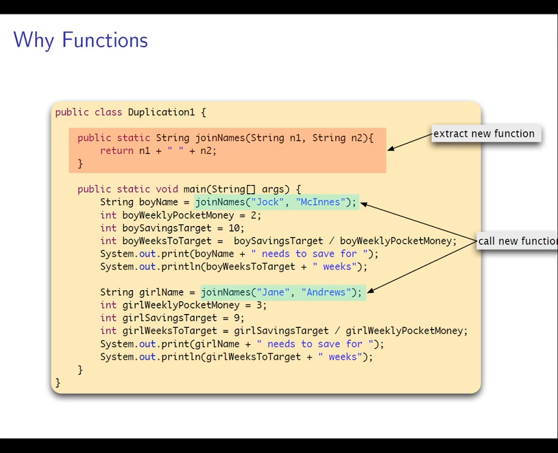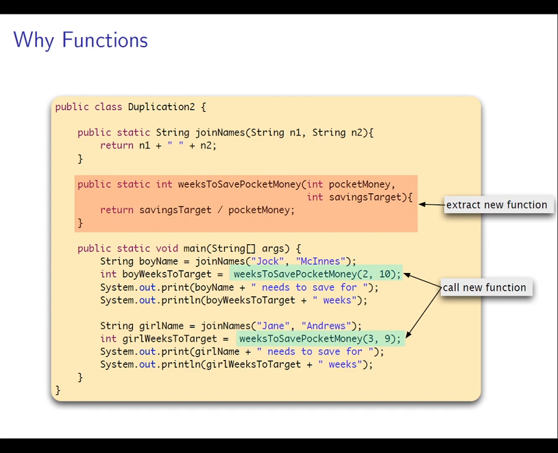And then inside the function the same thing is done. The return value is put there in place of the function call, just the same way that the result of joining those two strings would have been put there in place of the actual expression describing how the strings were put together. And the same function is called in two different places.